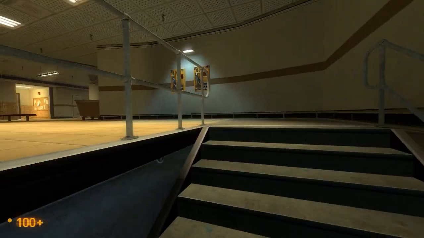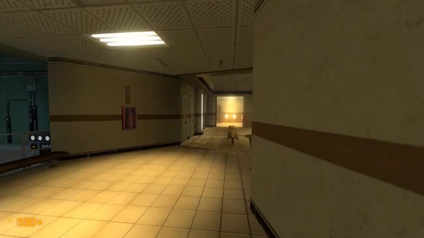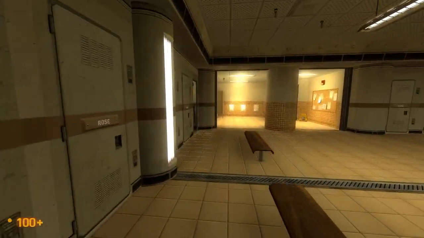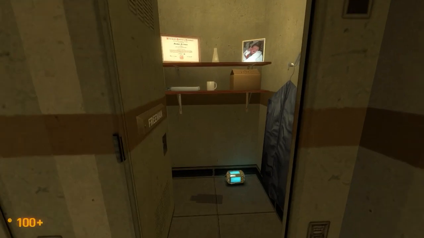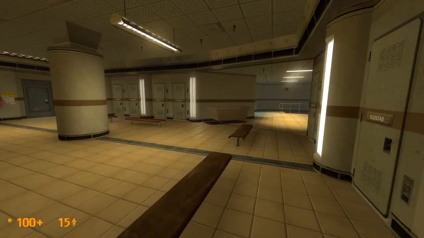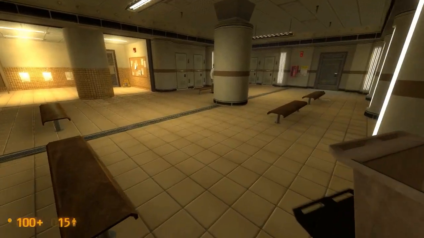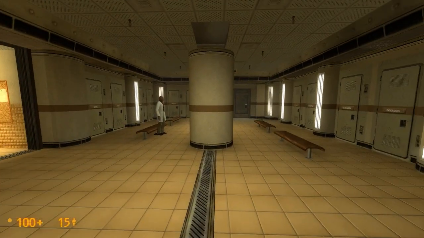What are these machines? I don't know what they're even doing. HEV suits. Oh, they're empty. Damn it. No charges. Oh, wow. The music. Very, very good. Oh, some suit battery. That's good. I'm going to go ahead and sit here and listen to this music.